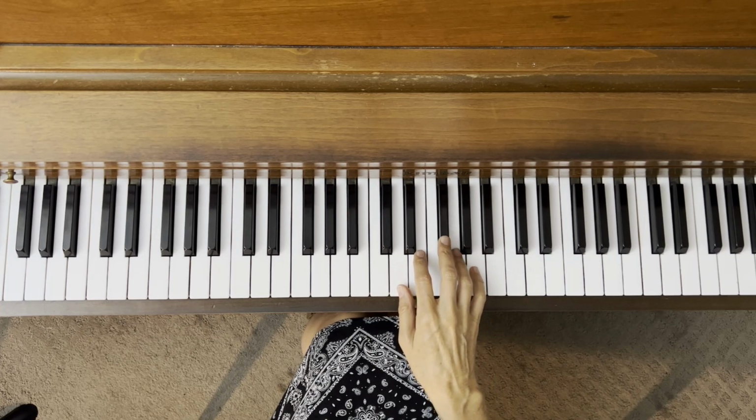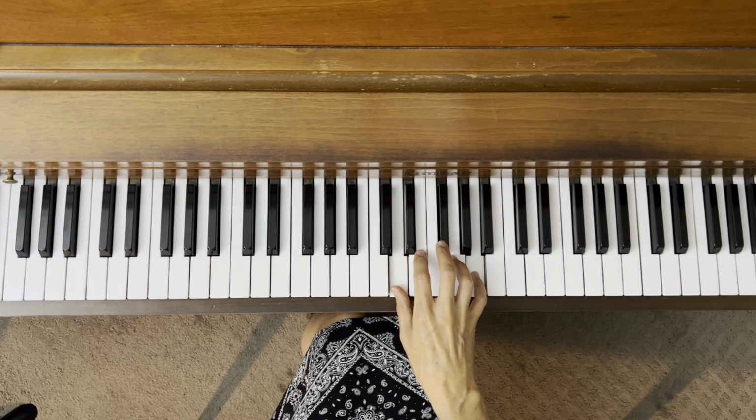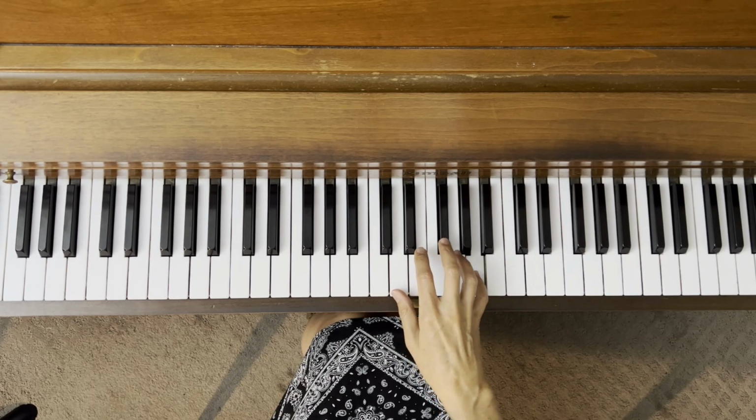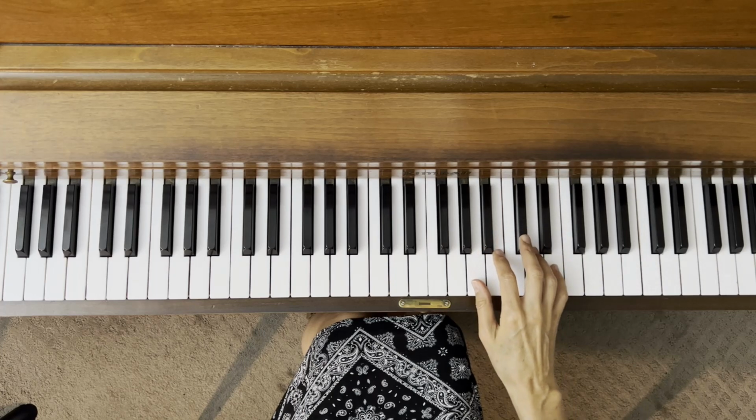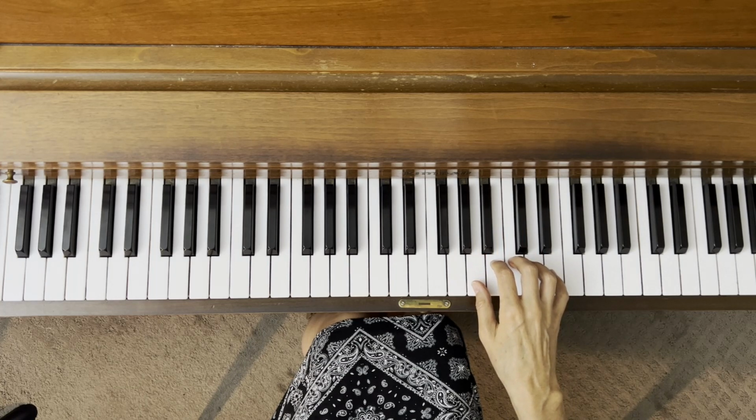Now remember, when we are working around the circle of fifths, we have to move a fifth to find the next note to start on. So here we go. One, two, three, four, five. So our next starting note is going to be A. So let's put our finger one on A. All right, let's do our whole steps and half steps and see where we are.